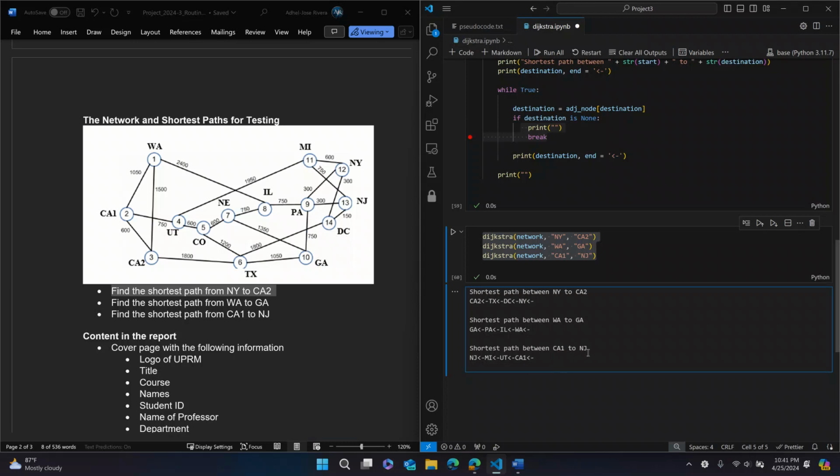Then from California 1 to New Jersey, we go from California 1 to Utah to Minnesota, and then New Jersey.